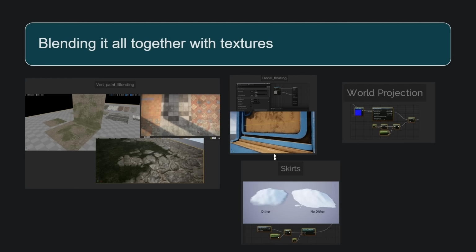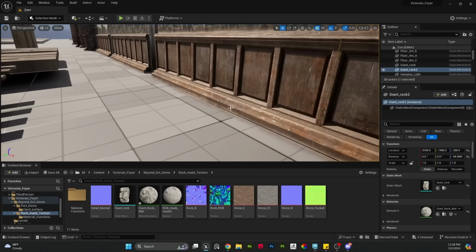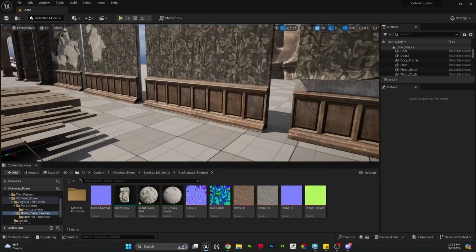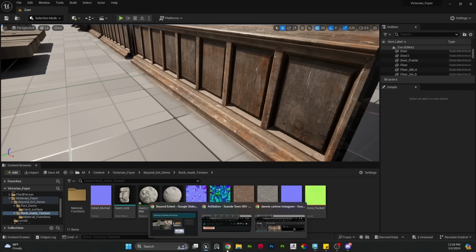I know it's kind of hard to see, but let's go back over to my kit real quick. I have an example of this. I don't know if you guys can see this okay, but I do have a little skirt model on my actual kit piece that allows for some sort of transition between my ground and my floor. I also have it right here as well, just to help blend that a little better. It's a technique I learned working on Call of Duty, where we end up skirting a lot of different models to help ground them a little better. Having a little bit of a transition there is a great way to help blend your kit pieces more seamlessly.